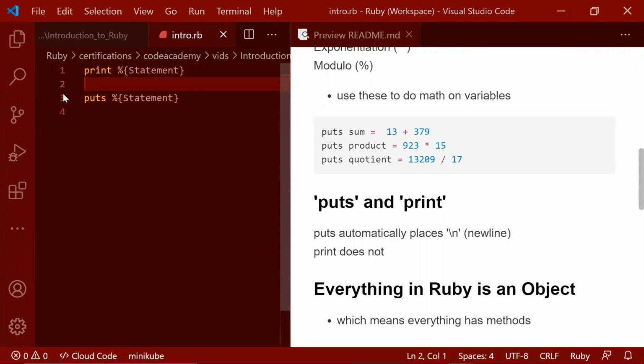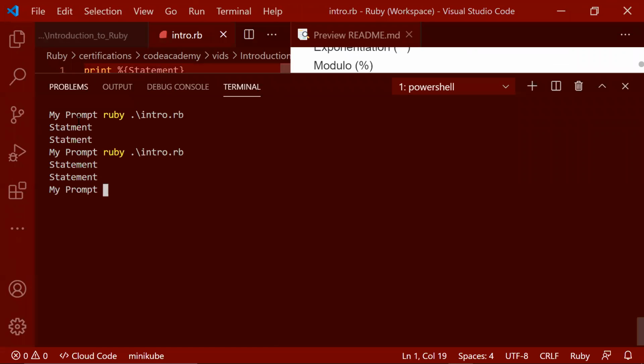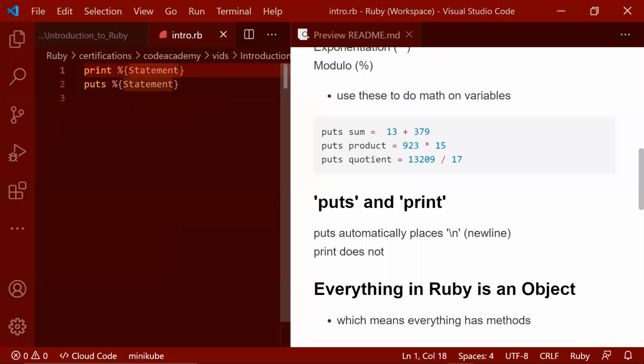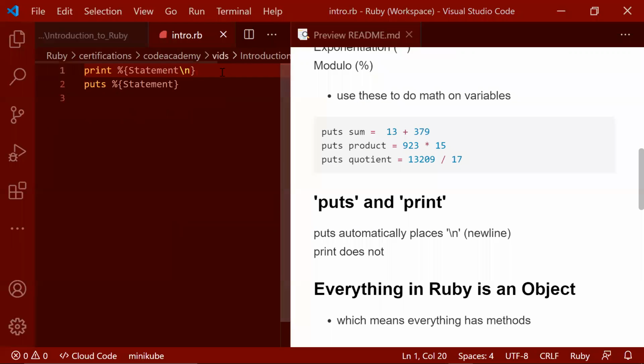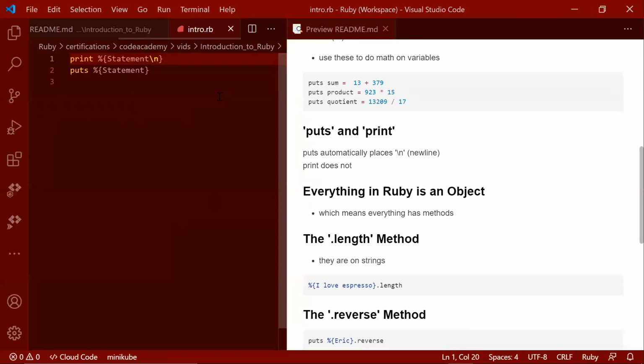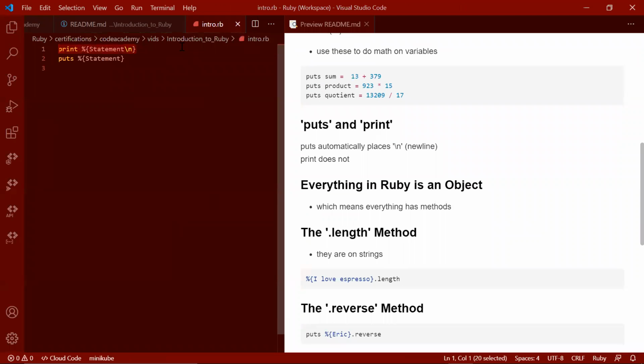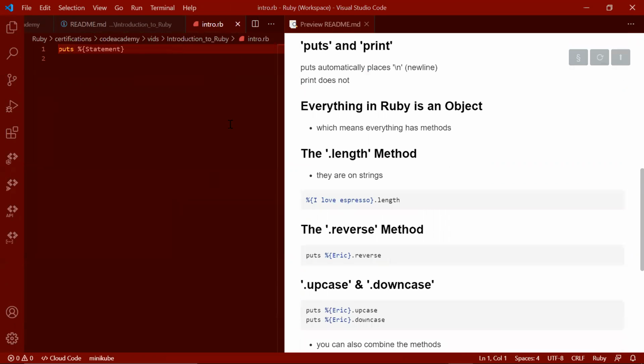However, say if we put print first, right, and we run the code again, just for aesthetic purposes, it's not going to a new line, it's going to do something very technical. In order to get a new line in print, what we have to do is add a slash n, right? It gets complicated. This is an intro to Ruby, and in an intro to Ruby, that's why puts is preferred over print. So let's go ahead and be using puts, right?